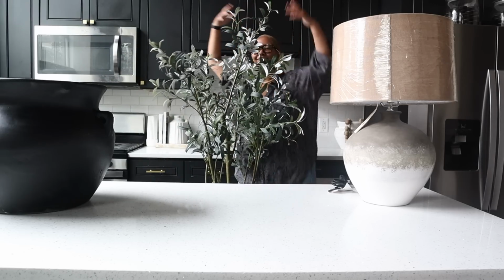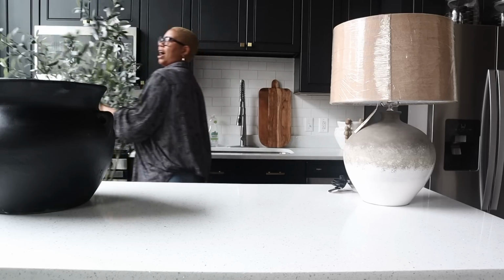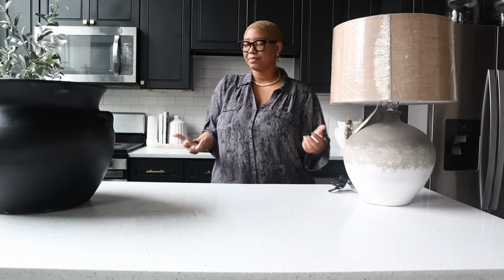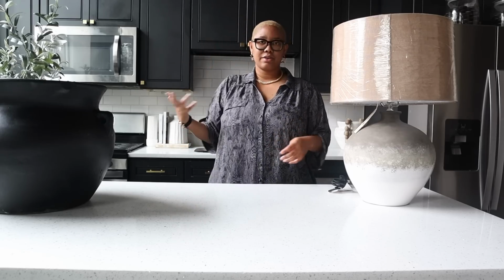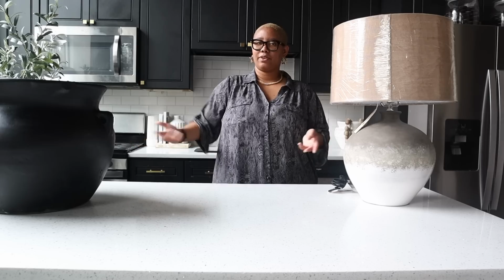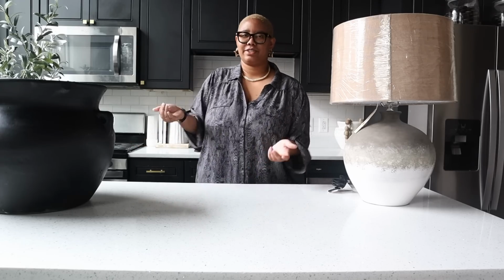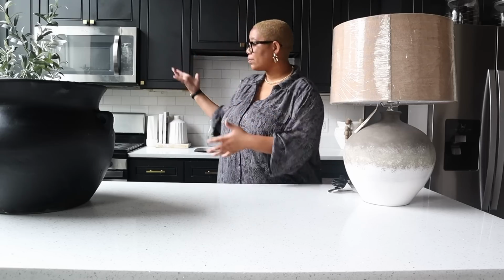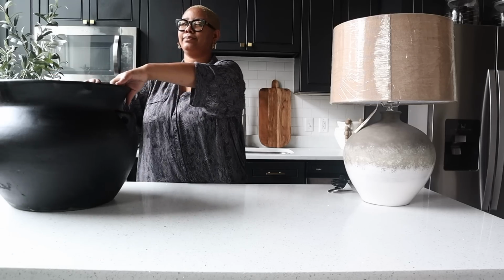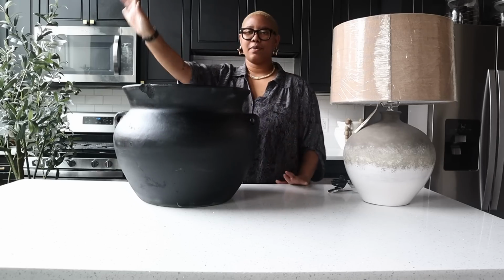olive tree here. And it's the highest rated one that I have seen that people across the board seem to enjoy. It was originally $300, but I think because we took it off the floor, it's 20% off. I love taking things off the floor. Seriously, guys, just ask. If they say no, what's the worst that's gonna happen? They're just gonna say no and you're gonna be okay. So I was able to bring that home and I'm putting it in this massive cauldron looking thing that I got from Homegoods.